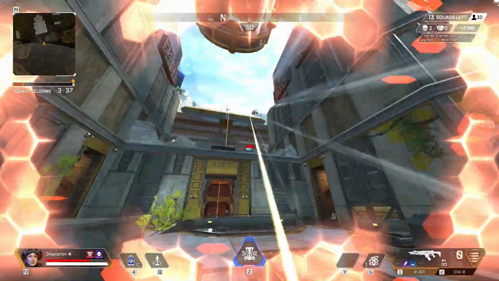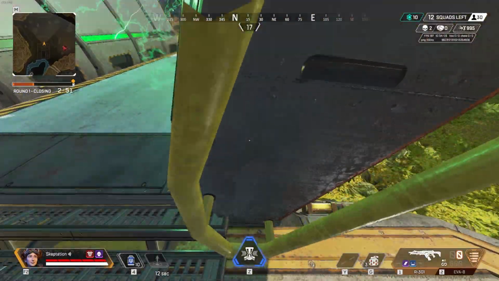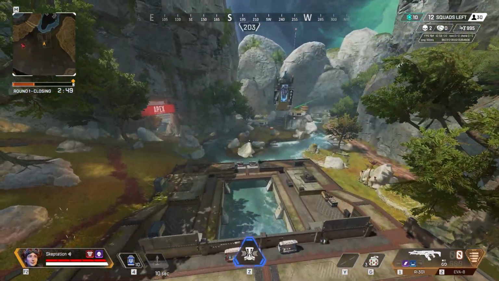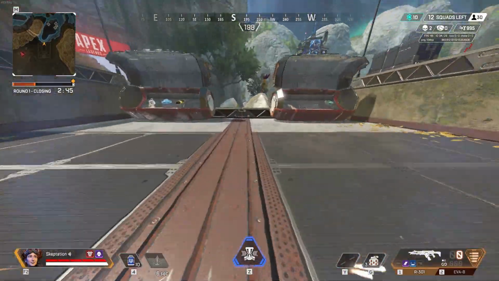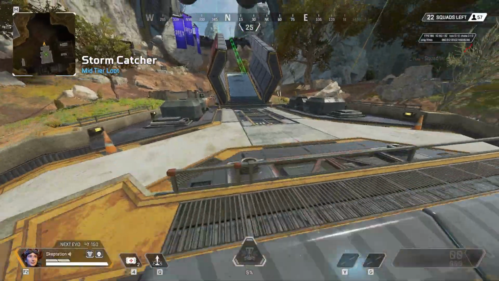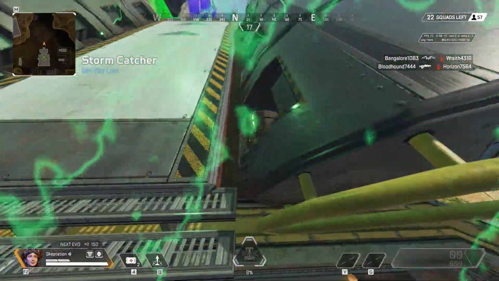Some do give you a push, but they're very pathetic. And then others can give you enough of a push backwards that it's better than Octane's jump pad. This one is particularly good with Horizon. The very best I've seen so far is this one next to Stormcatcher, which will throw you all the way to the roof.